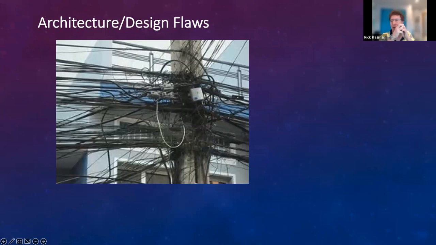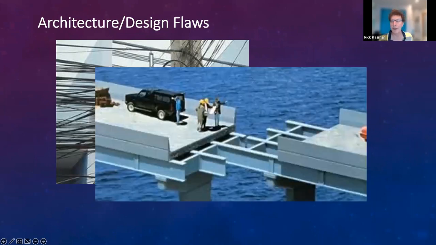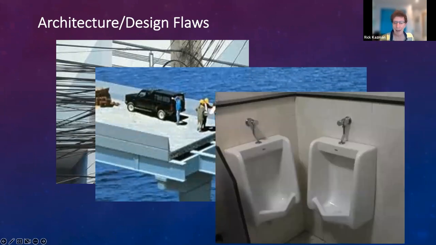There's the tangled nest of dependencies, that file that's in the middle of your system that everybody depends on and depends on everybody else. There's mismatched interface assumptions. Two components have different assumptions as to whether one is sending data, polling, event-based, the metadata, how information is represented, and so forth. And there's just weird design decisions that you see over and over in architecture. I took this picture myself. I didn't make this up. You can't make this stuff up.